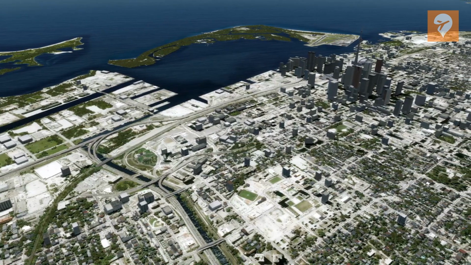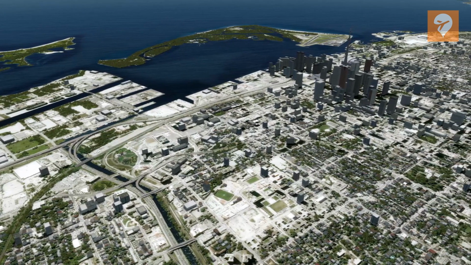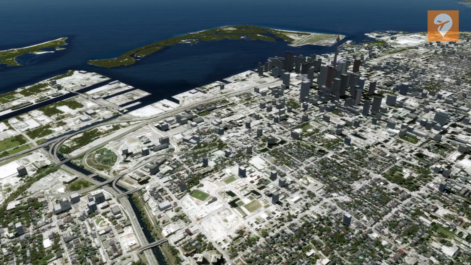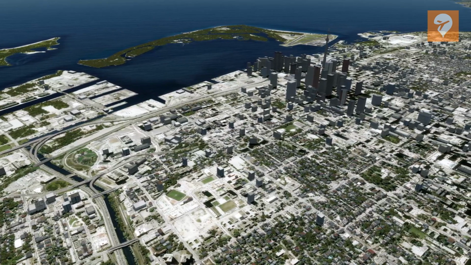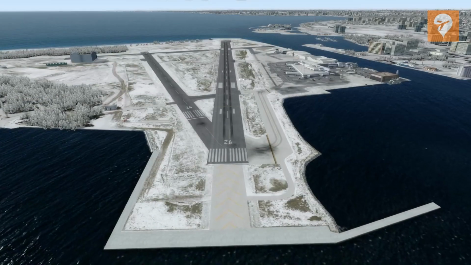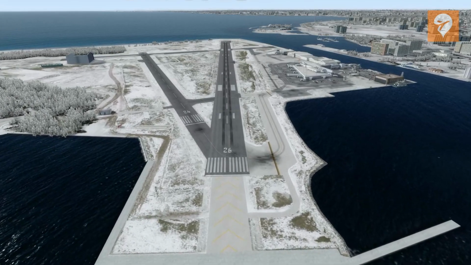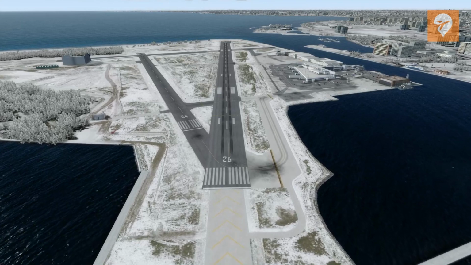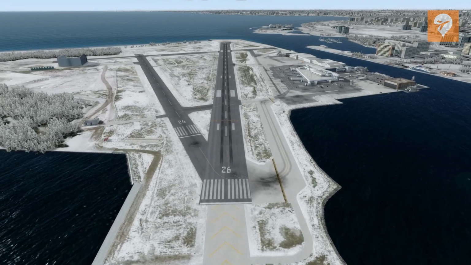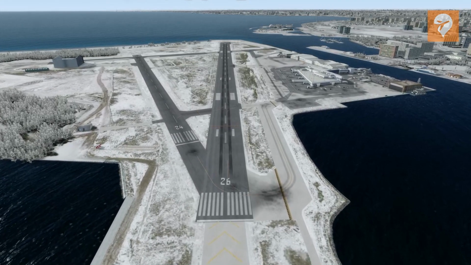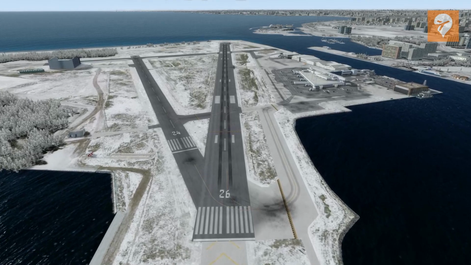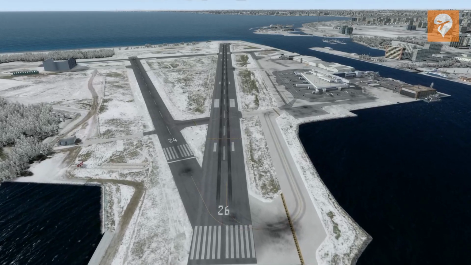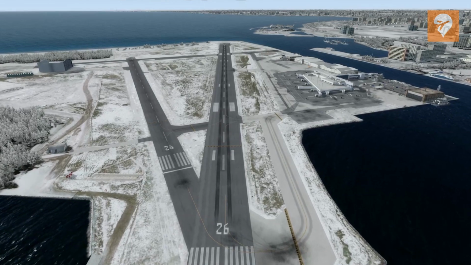Installation of the scenery is fairly simple, however there is no automatic installer. The user must copy files into your Sims directory and activate it in the scenery library. I initially had the default city buildings showing in addition to the custom buildings and had to deactivate the file for Toronto in the scenery/name/scenery folder in my Prepar3D directory. None of the included documents mention this information, only had to disable the scenery's own version of the city.